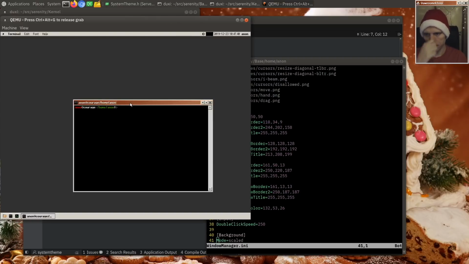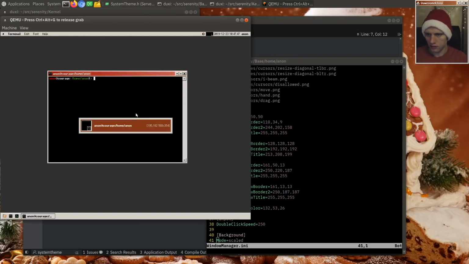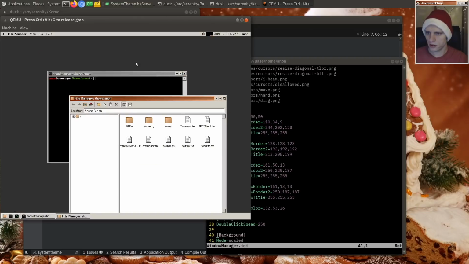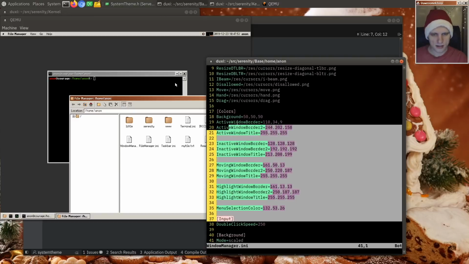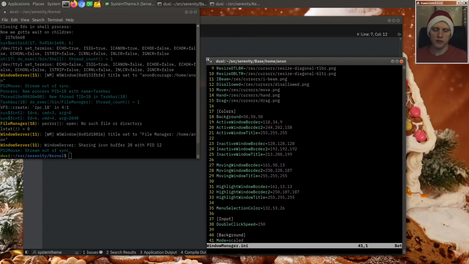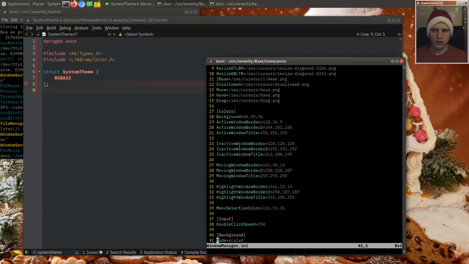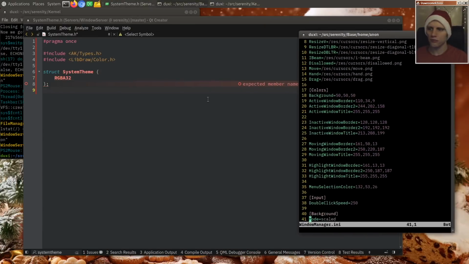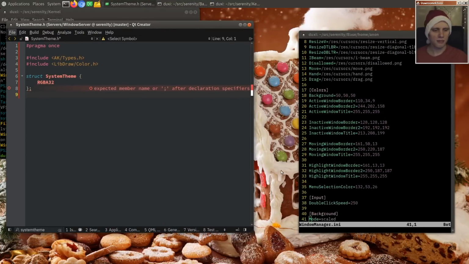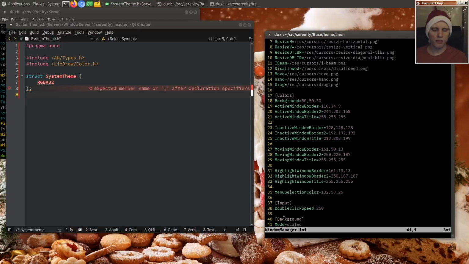Like this color here, the brownish and the lighter brownish and these things. And the color that you get when you use the window switcher and the inactive title bar, like now it's gray. These things are set here, but other than that, it's really not much else going on. So I think we'll just put these as part of the system theme, and then maybe we could define all of these things in a single theme file rather than having them in the windowmanager.ini.